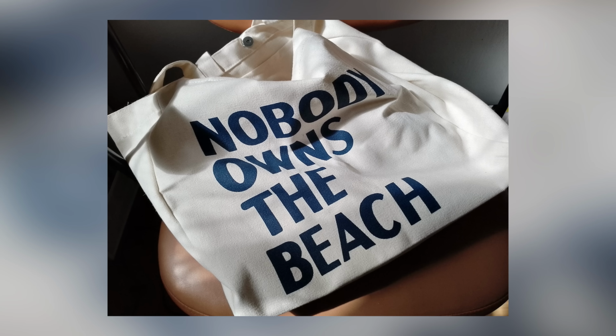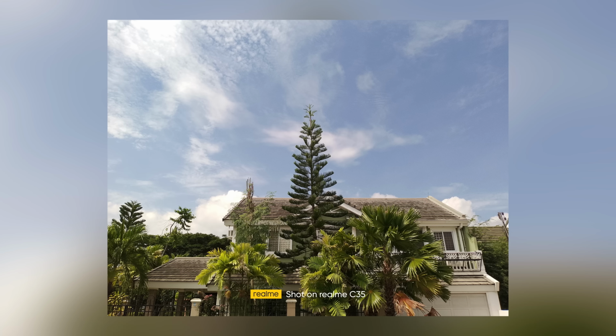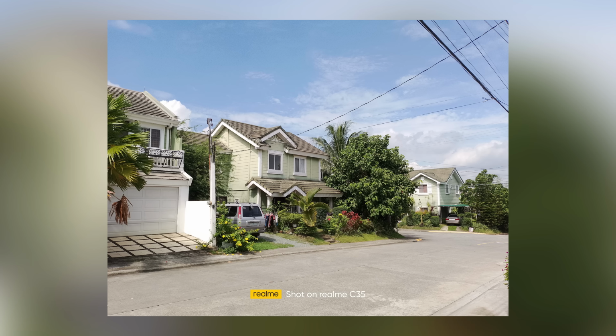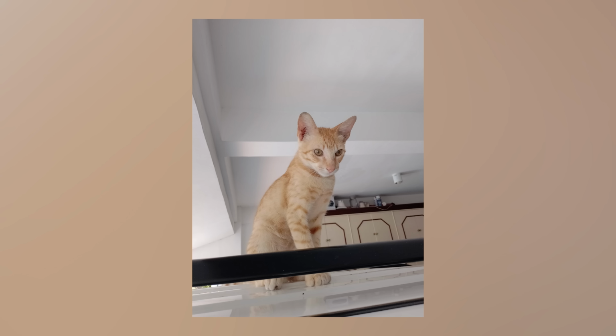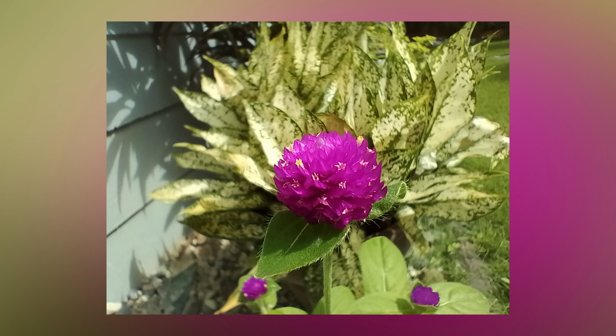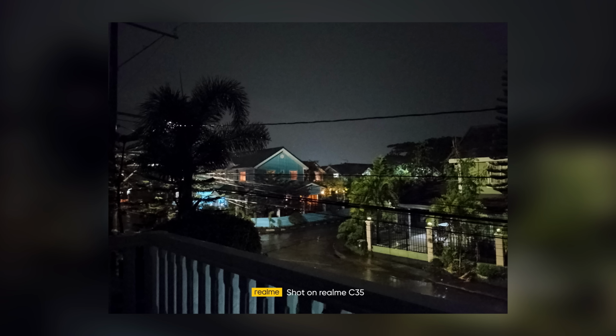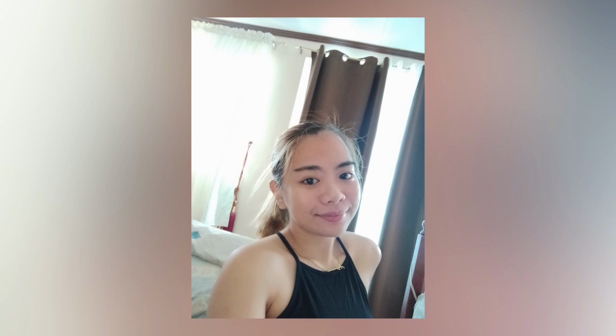Shots taken with the rear camera are not too bad. Colors look a little bit washed out, although this can be remedied to some degree by auto HDR and AI scene recognition. Portrait mode using the main shooter works well, but could use a little work when it comes to subject background separation. As for the macro shooter, it was hit or miss depending on the amount of light. Now when it comes to low light shots, details were captured reasonably well for a budget smartphone, though there was an occasional flaring on the lens. Selfies were average. Images would sometimes come out blurred and lacking clarity, but still usable for social media postings.